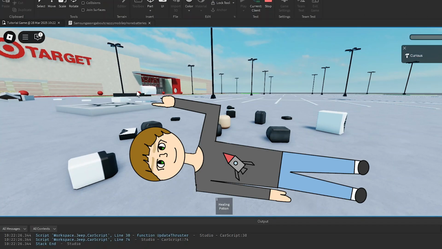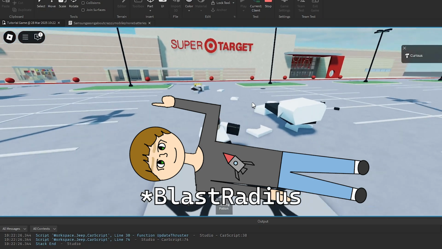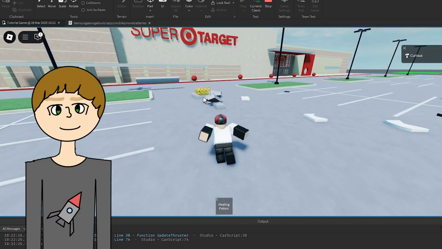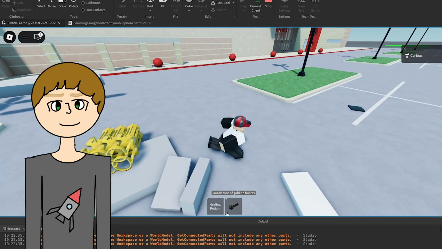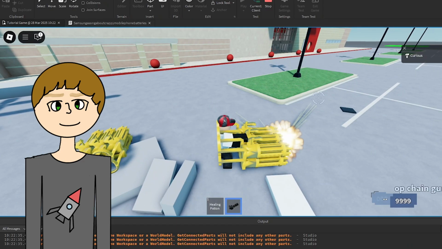And as you can see, the Jeep got destroyed too because I turned the blast pressure up enough. And I think even the admin gun got flung back as well. I don't know why this refuses to be anchored, but God, anyone remember this thing?